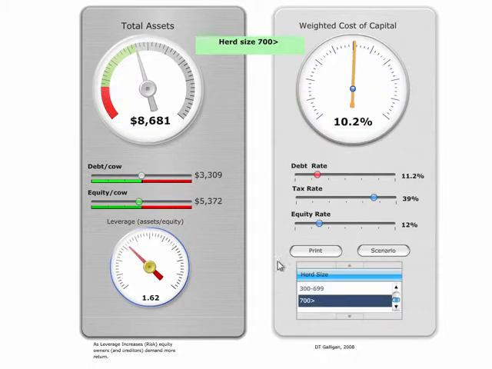In general, smaller herds tended to have a much greater asset per cow. This might reflect where they're located, probably closer to urban centers where land value is much higher. But hence they then need to make sure that they're getting an adequate return on those additional assets. So this weighted cost of capital would be the interest rate that you'd use in net present value calculations that you might have heard of as a way to look at what rate of return we need to exceed so that we bring wealth to the dairy.